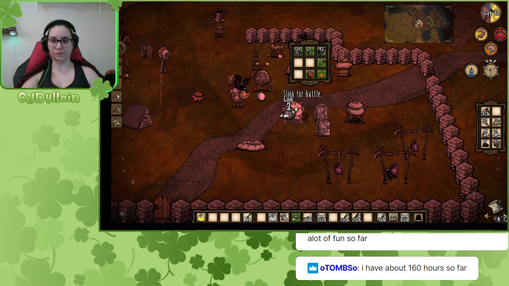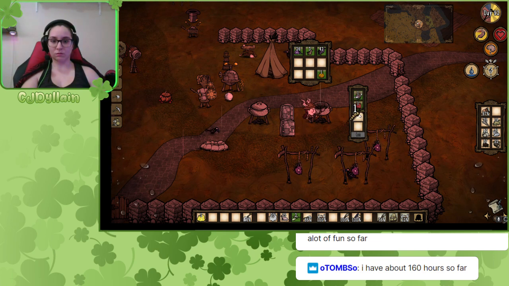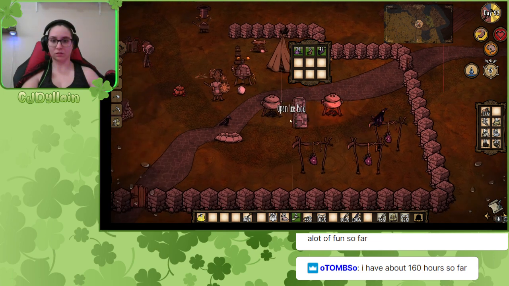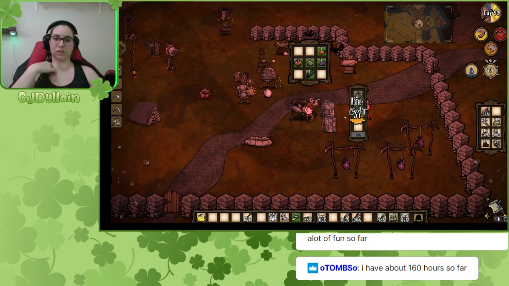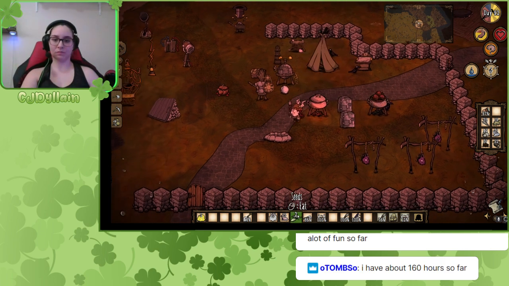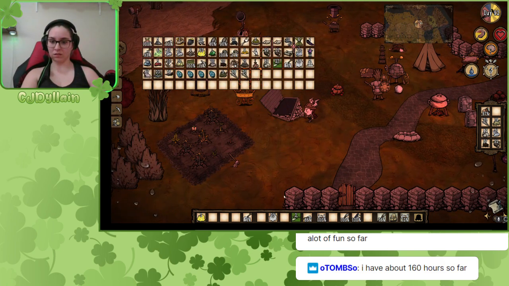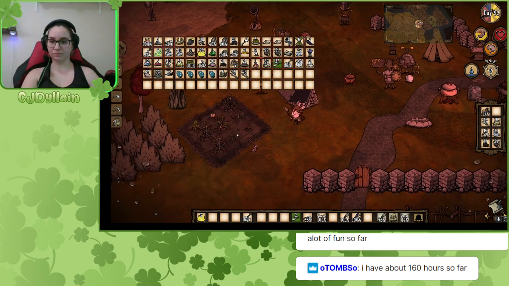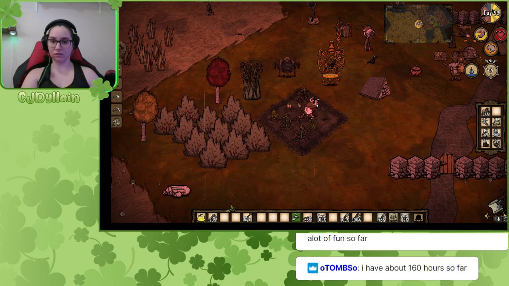Here we go. Cook. Ouch. I need more filler ingredients. Spider glands. How many of these do I have? 67, okay. That's a lot. Pick that up. Pick that.